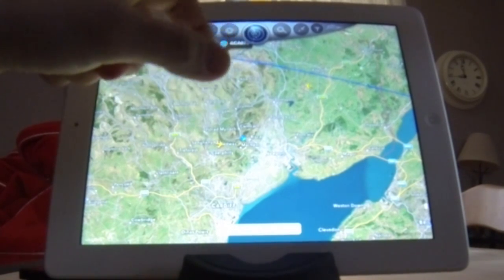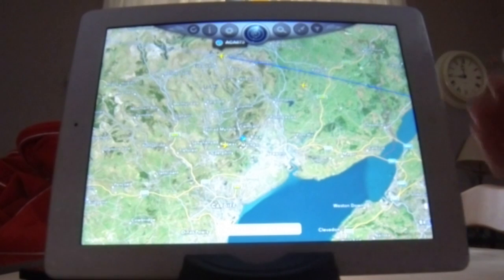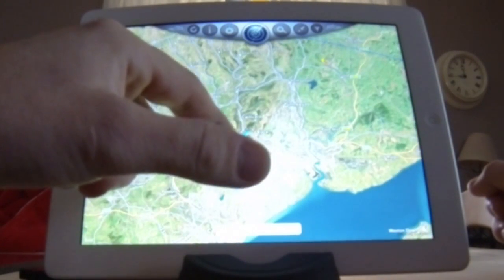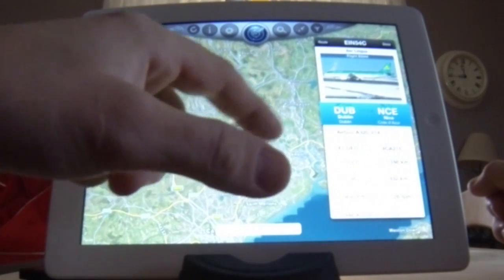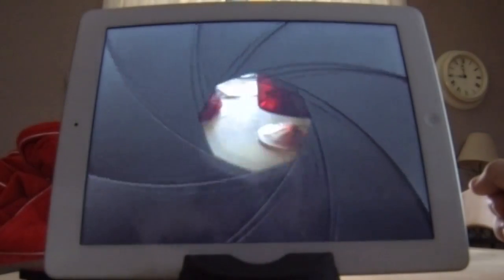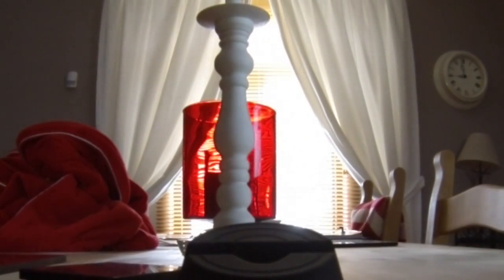So it is quite an interesting thing. So what have we got coming over? We've got this one here now coming over close to me, and that's the Dublin to Nice. Now, if I went outside and pressed that button there, you can see the radar down here. And if I hold it up into the sky, it'll show the aeroplanes and where they are. Now, if you point it at the aeroplane, it'll show you the actual aeroplane you're looking at.